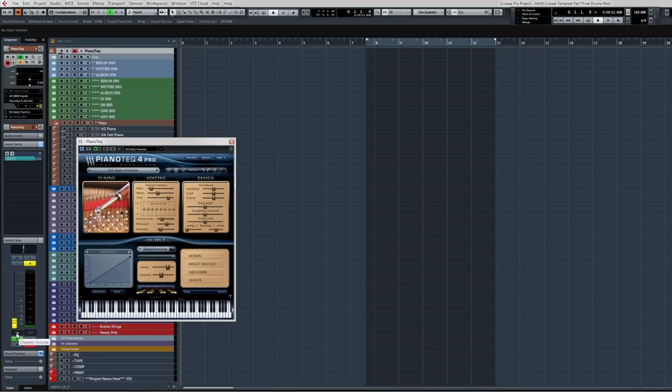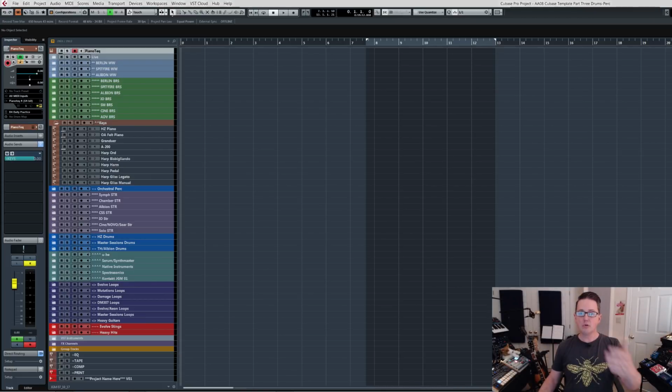So when it's down to negative infinity, basically it means all you're hearing is the reverb. And that's really nice if you're trying to move instruments maybe further back in the mix, like a piano, for example. Maybe it's going to be a little bit to the left and behind the orchestra because it's not a solo sort of piano thing. You can use that pre-fader trick and pull the original volume of the piano down. The reverb stays the same and it makes it sound like it's further back.